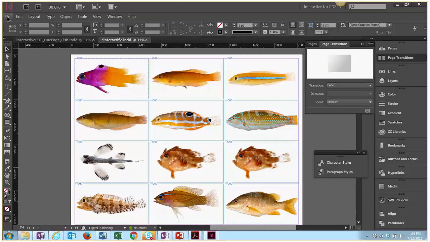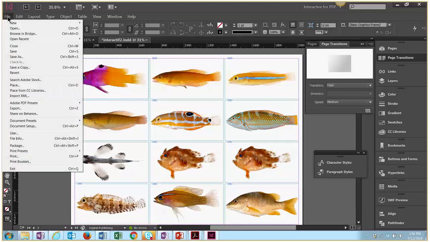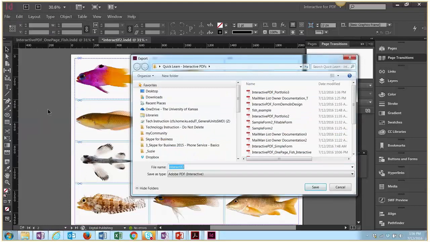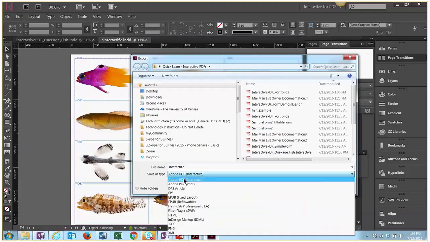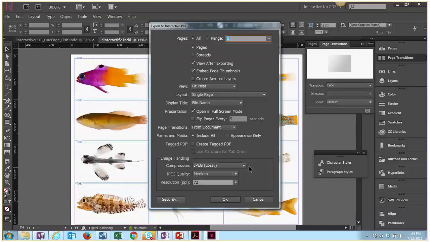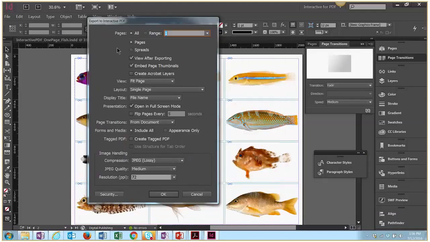But also, as you're exporting this, so File. Now, when we go to make our PDF, instead of choosing PDF presets and choosing one of these print ones, we want to come here to Export, and here's where we want to choose Adobe PDF Interactive. So when we do that, we say Save. Now we get interactive options.